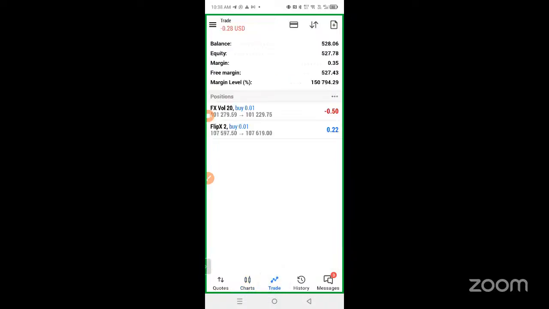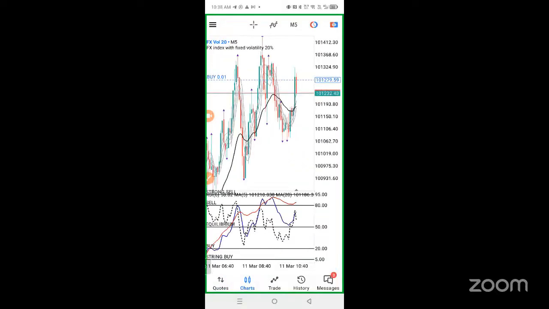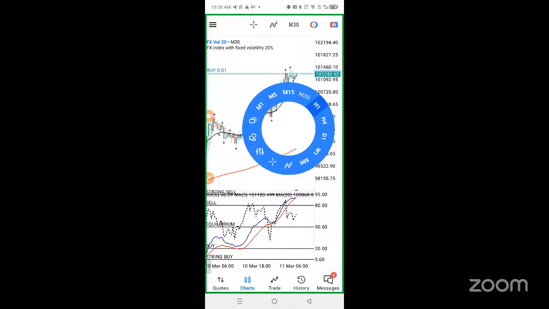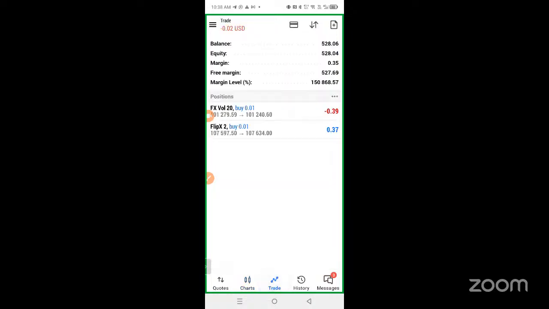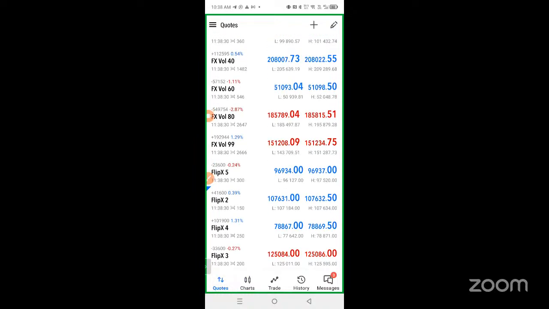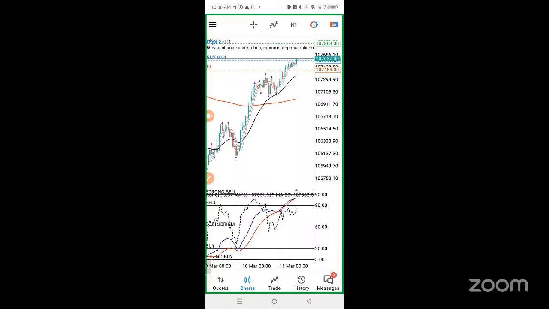So we are at a loss here now. You can see that the one I entered wrongly, even though we're in profit at this point, was not the market I had wanted to enter, but I entered on error. So once it gives me back my money, I will exit. This one is already running on profit, so all I do is watch it grow. Once it has moved to a reasonable profit level, you see us adjusting our stop loss.